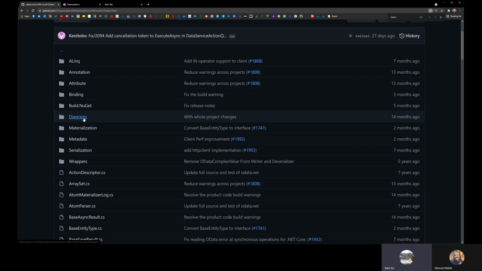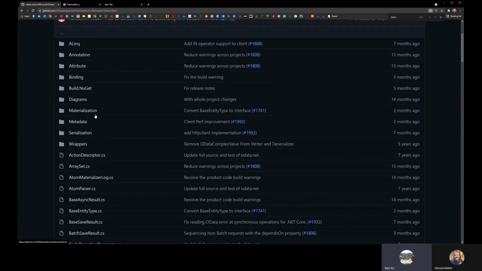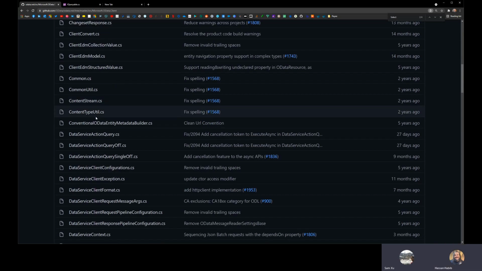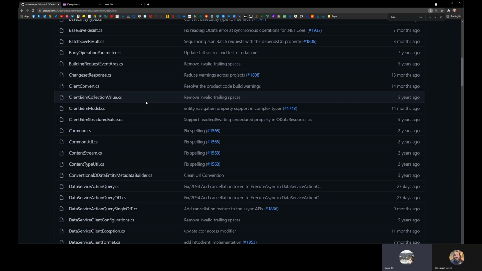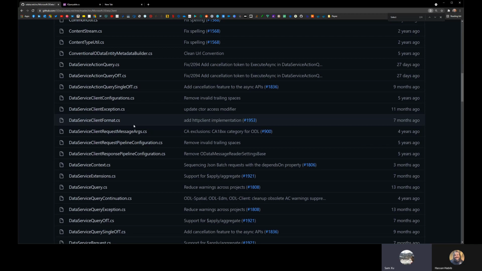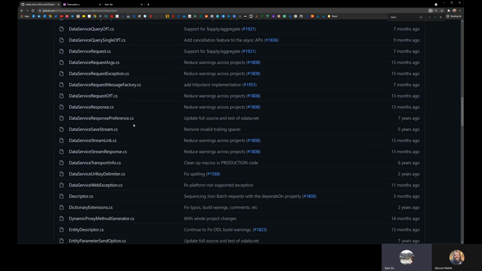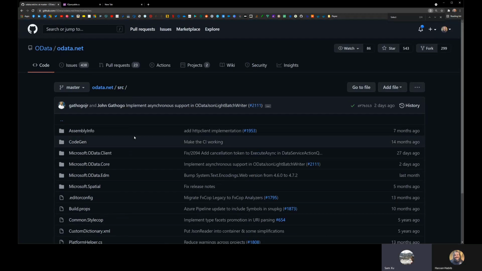It is from OData core. So in the project, we're using the external link to link the C# file from the OData core project to the OData client. Right, right. So from the file constructor, sometimes you can't get all the code for the client. Gotcha. Some classes are referenced both in the OData core and OData client. Yeah, shared libraries.